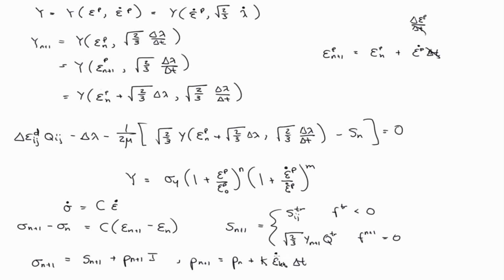So, look, I'm missing a page. I'm missing a page. But, so our tangent stiffness has to be consistent with this whole algorithm. Right? And to derive it means you have to sort of run the derivatives via chain rule.